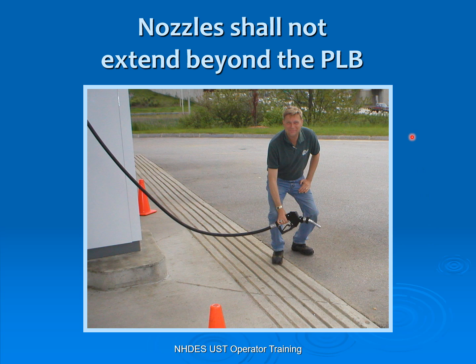Here I'm showing you that on the dispenser hoses, the nozzles cannot extend beyond this limiting barrier. With the new regulations, the nozzle also has to be further back over the top of the concrete pad. If the hose is too long and someone puts a five-gallon container here to fill up and spills it, it's outside the barrier out onto the asphalt and not contained within the concrete — this does not pass the requirement. The hose has to be shortened. Also, there looks to be a saw cut or crack running all the way through here that doesn't appear to be sealed — another item that needs to be repaired.